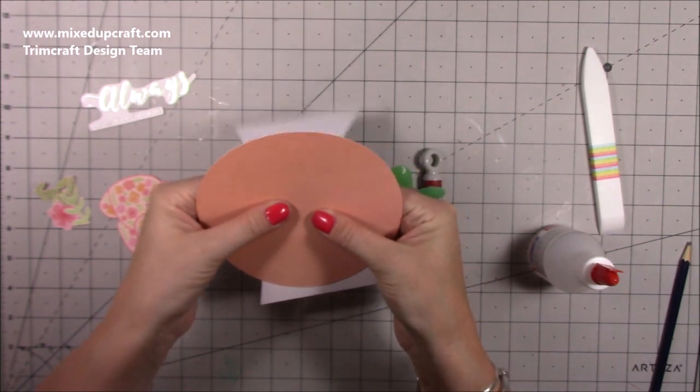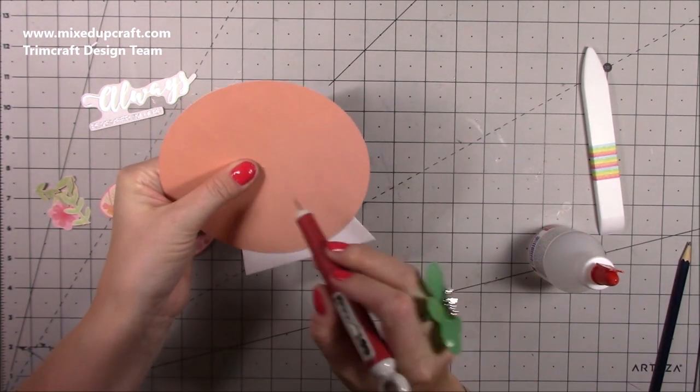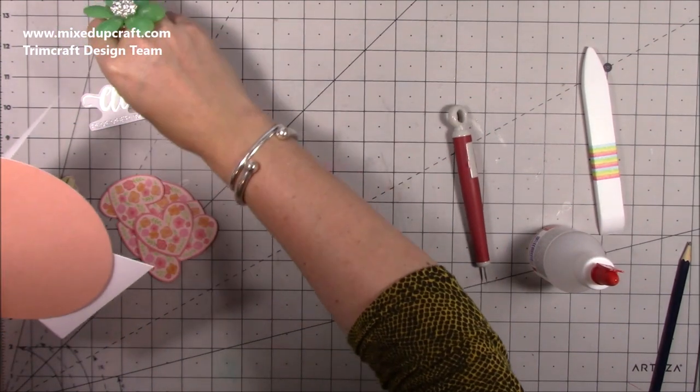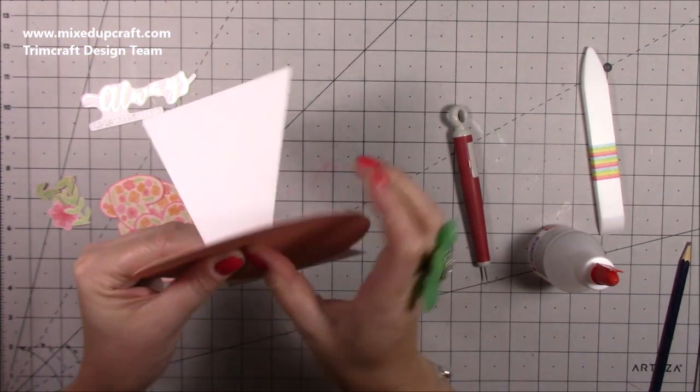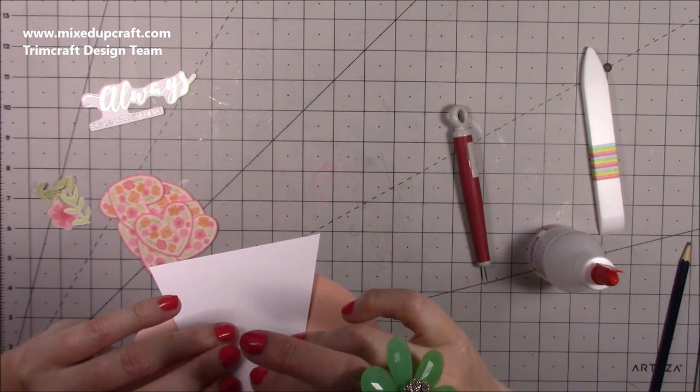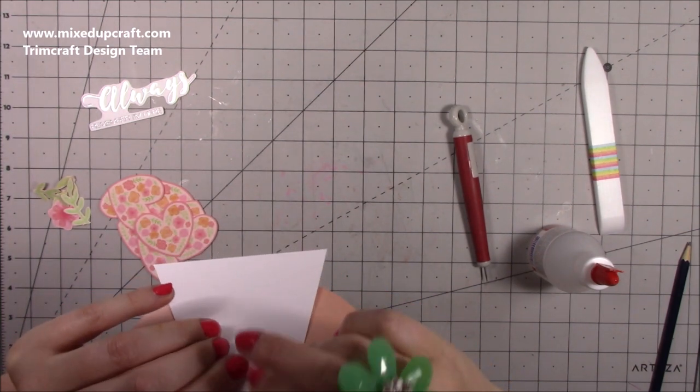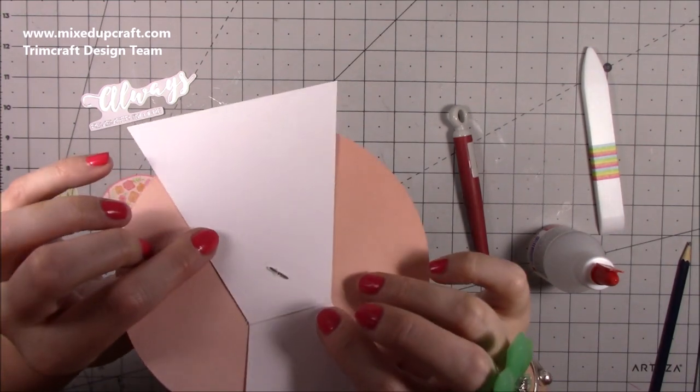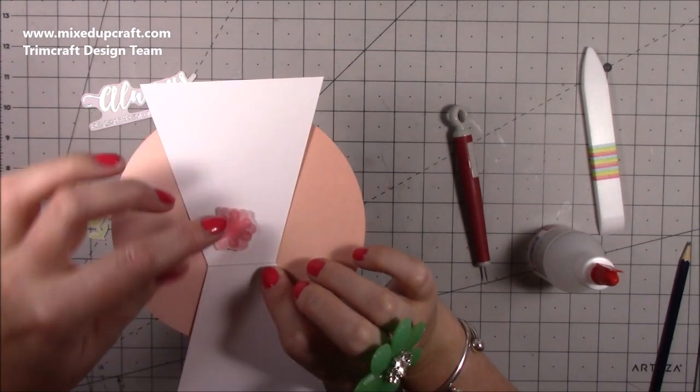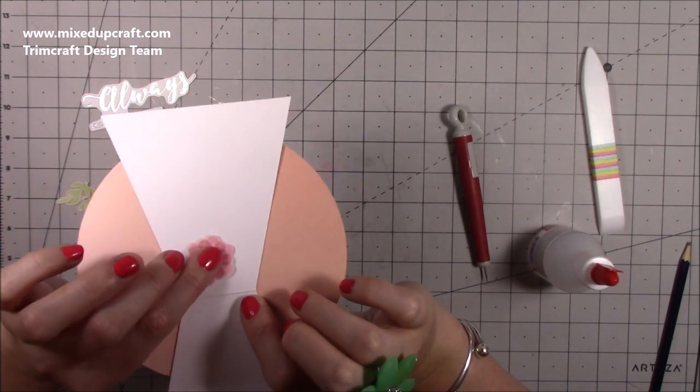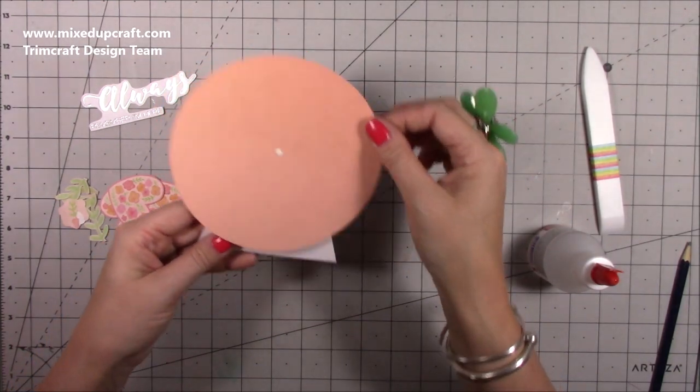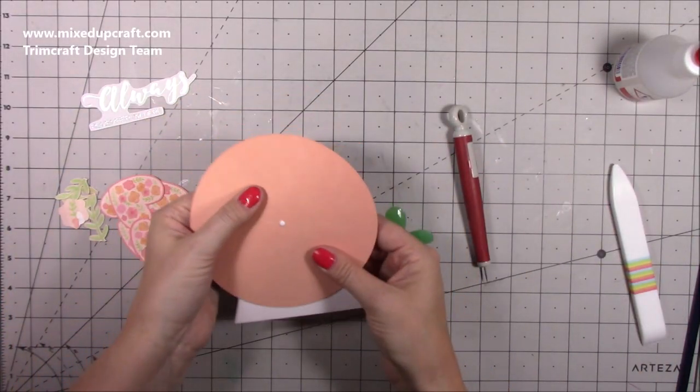You want to make sure that you've got this all nice, you don't want this running along the bottom. And then you just want to open it up, and they're still holding it all in place. You don't want to pierce through both pieces, you only want to pierce through the top one. Again, push that through and then pop your brad through, split that or your split pin, and then just put it on the back. Now if you want to add something over that, you could pop something that matches. You don't want to stick it too much, you just want to maybe just stick it to the metal because you want it to be able to move around.